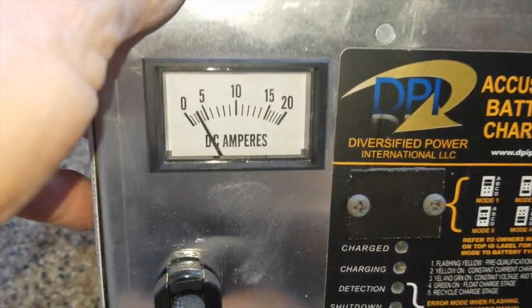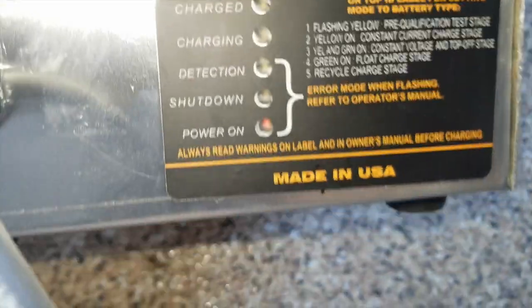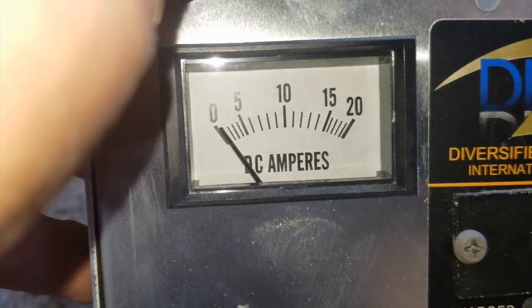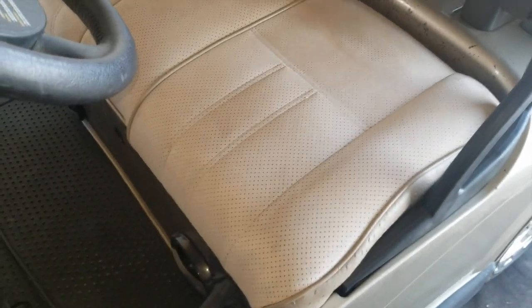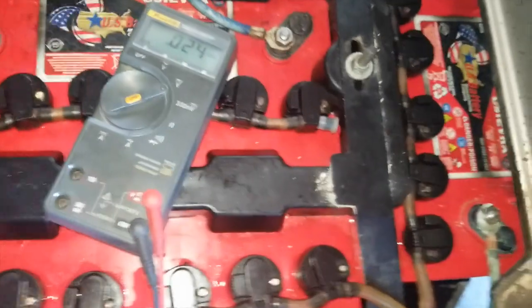This charger, see how it barely raises? It says that it's charging, but see the needle? It's just barely bouncing. That tells me there's something wrong. So, go back over here. Let me get my meter. Okay, the charger is still plugged into the cart. Very important. That's the point I'm trying to make, is with this charger plugged into the cart.